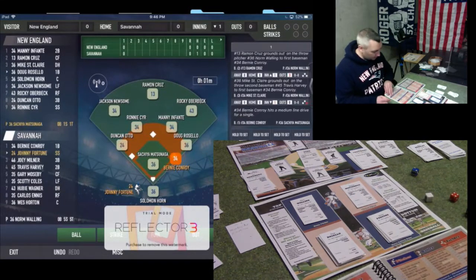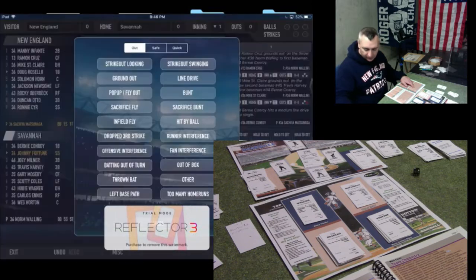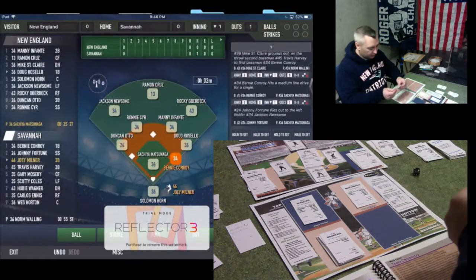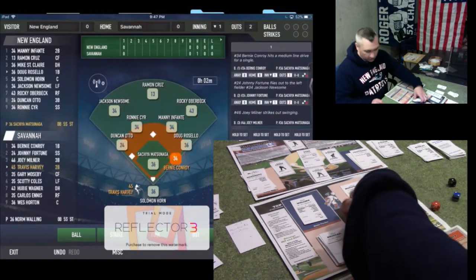But we're going to go to the right now chart. So it's going to be semi-cold against a neutral batter. 2-4. Hot batter, no. So he will fly out to left field. Batter will hold. All right, 1 down, 1 on for Joey Milner, the third baseman. 1-1-2. Does he have flash? Yes, he does. So that will be a strikeout.